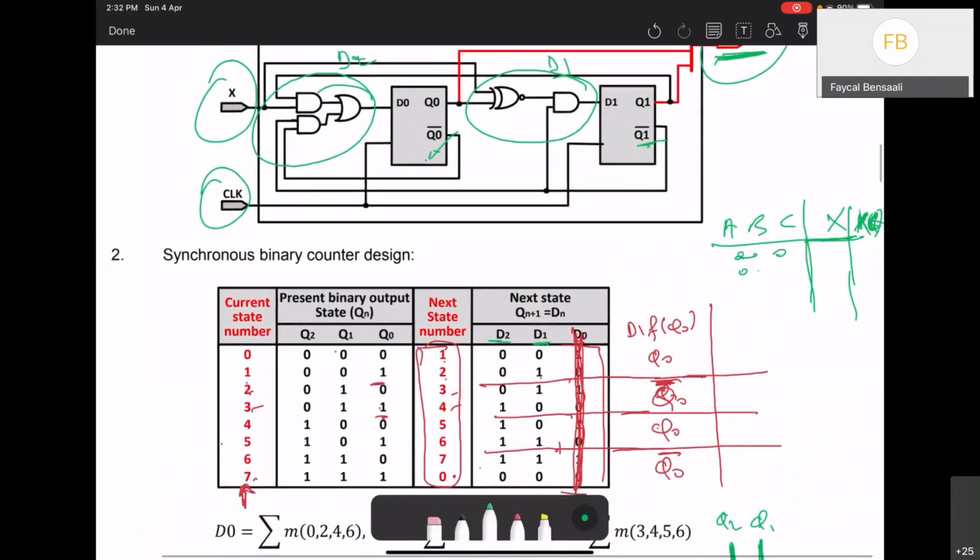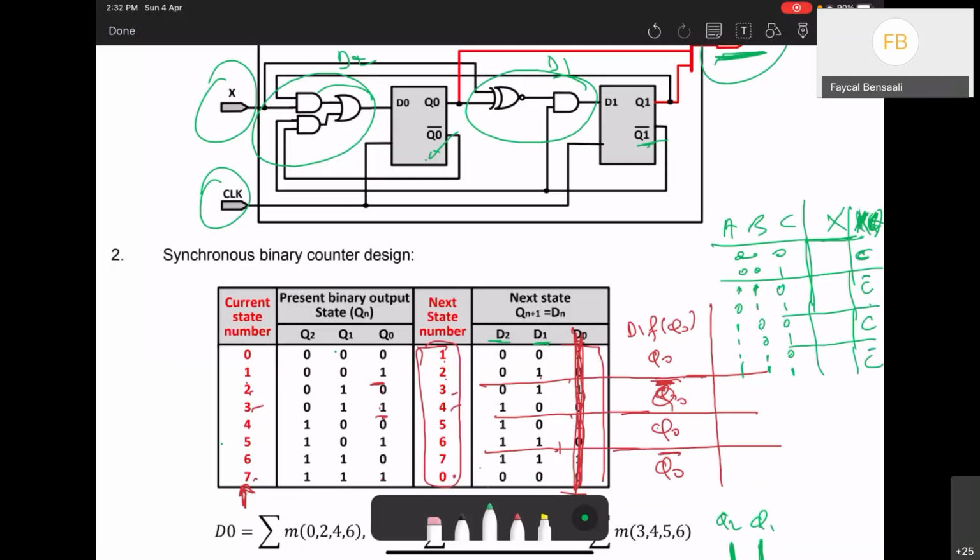The values are zeros or ones, and then we try to find what is X as a function of C. So let's say we will get C, C bar, C, and C bar.